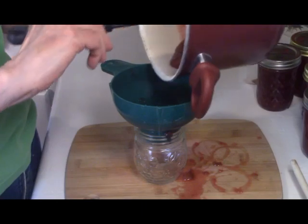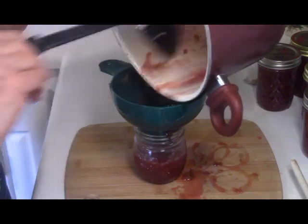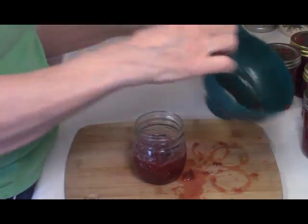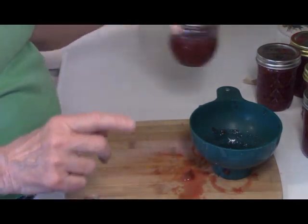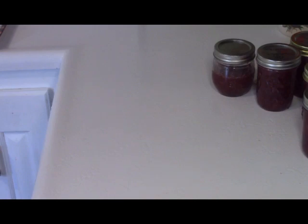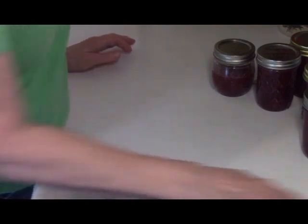Now, you can see I've got about this much left. I'm going to pour it in this jar. We'll see what we get. It's not going to be a whole cup, but that's okay. It will still work just fine. Put these in here, get this moved. I'm going to put this lid on there. So we got about 4.5 cups of jam. Quick jam. That was pretty quick, wasn't it? Yes, it was. It was very quick.